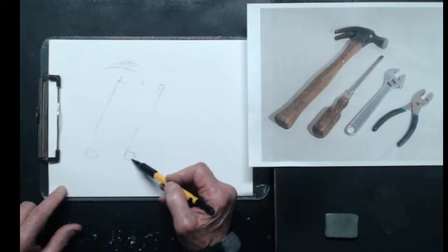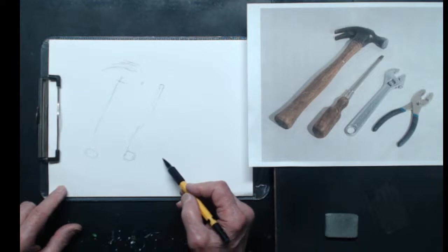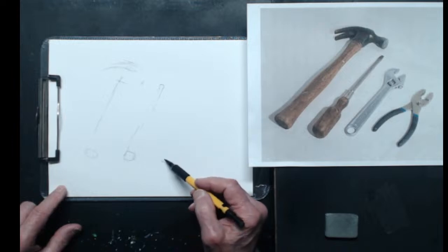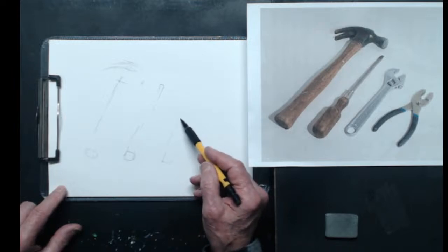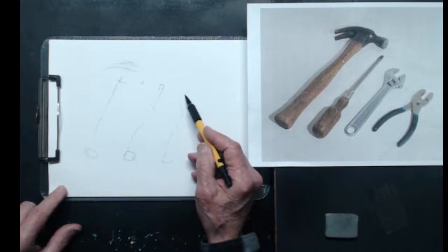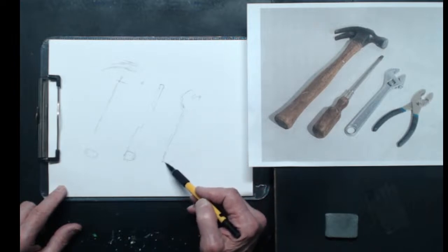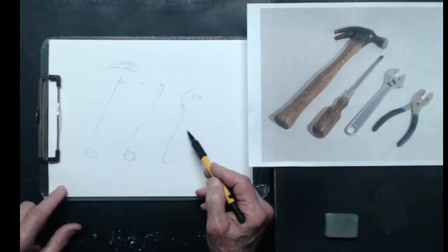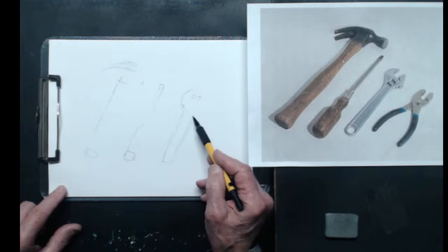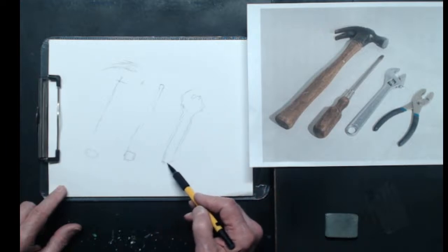Okay, so I got that one located, and then the wrench, the adjustable wrench, will go right in this area. So I'll start here at the bottom and just give it enough space. I'll go up, and it's got a little curve to it, and get the face, about right there, kind of get an idea of just where I'm going to put that. So what I'm doing now is I'm making a rough placement on my drawing paper where I'm going to put things to get a good configuration.